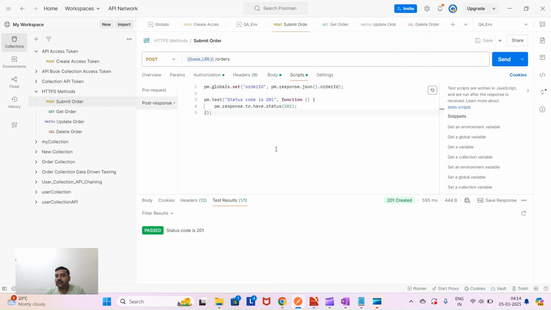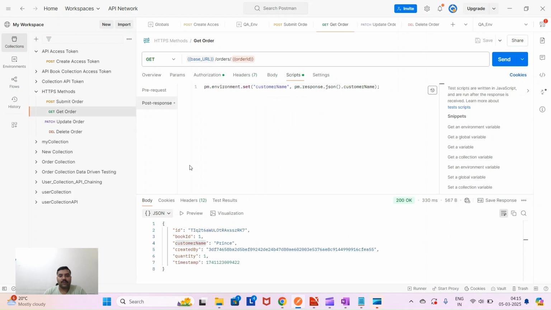So in that way you can use the snippets from here. So let's say here the body is like this, order ID. So if we want to fetch order ID, then in that code I have written like this. And if we want to validate this to 201, then I have used this code.